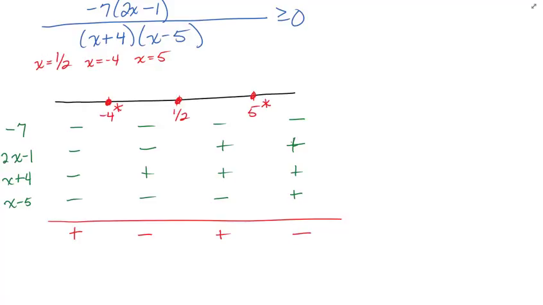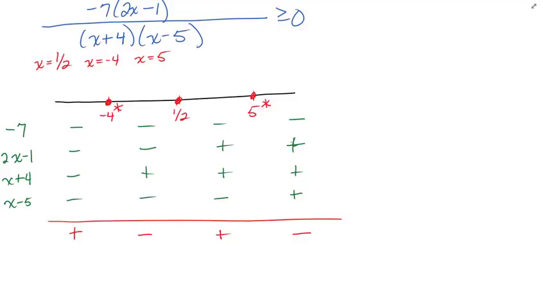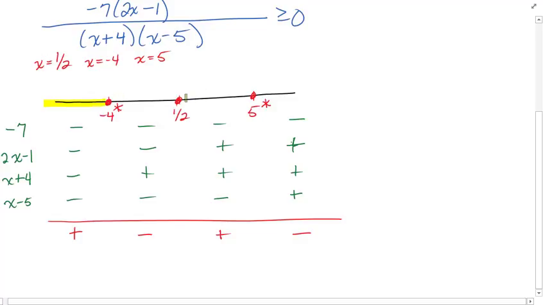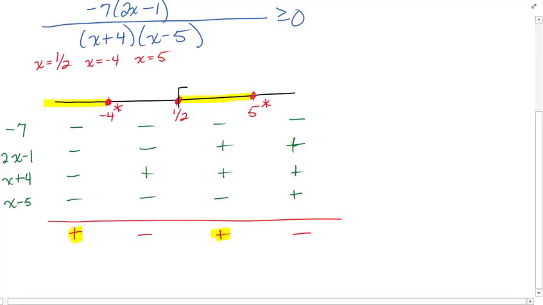So where are our solutions? Well, we wanted to know when we were greater than or equal to 0. So that would be this region and this region. Those are our 2 positives. Now the tricky part is the endpoints. Greater than or equal to. Because of the equal to, we will include some of the endpoints, and the rule is this. You can include the endpoints that come from the numerator, but you can't include the endpoints that come from the denominator. That's why I put a little asterisk next to negative 4 and 5, to remind myself that I can't include those.